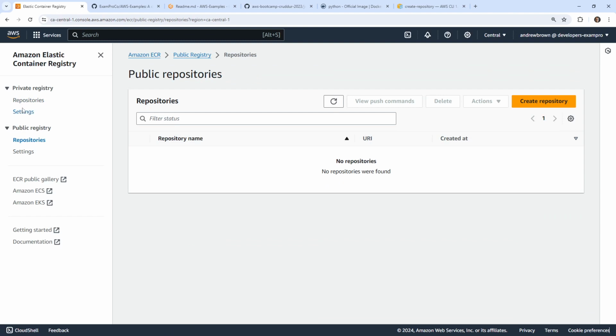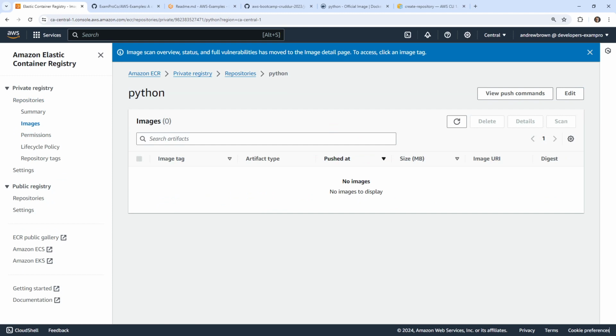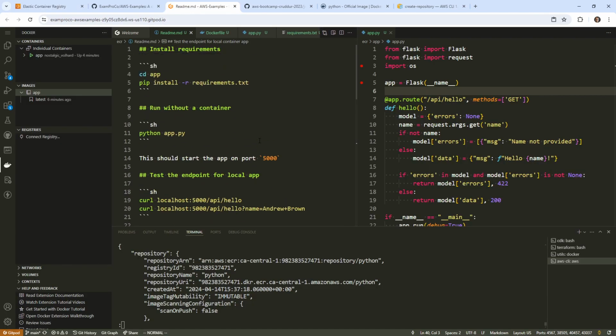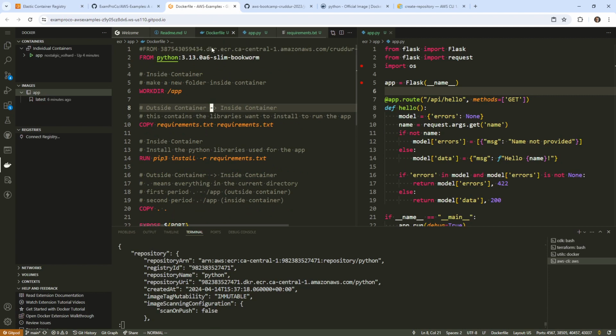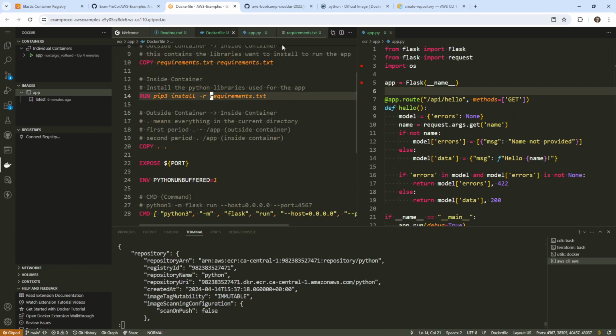And so we have registries here, but I didn't create a public registry. So everything by default goes into the private one, so that is good. That looks fine, and we have encryption by default, so that is good. And the reason we didn't include the whole name like this is because this will be the tag, right? So this is what we're imaging, and this is what we want to tag it with. So let's go ahead and prepare that next.